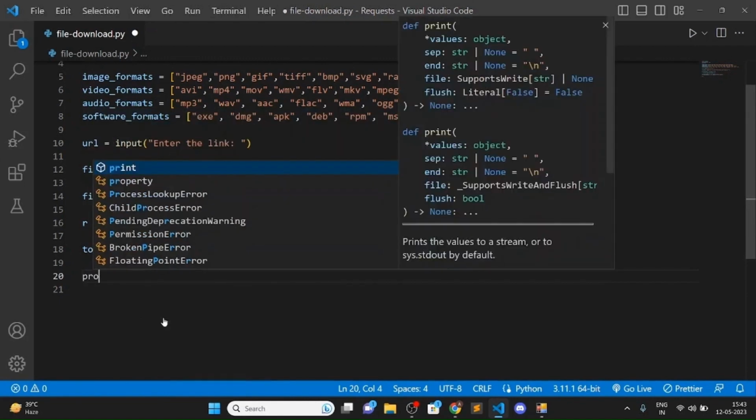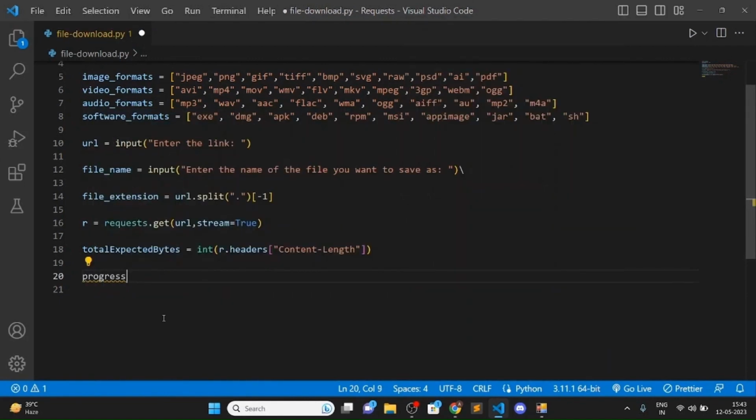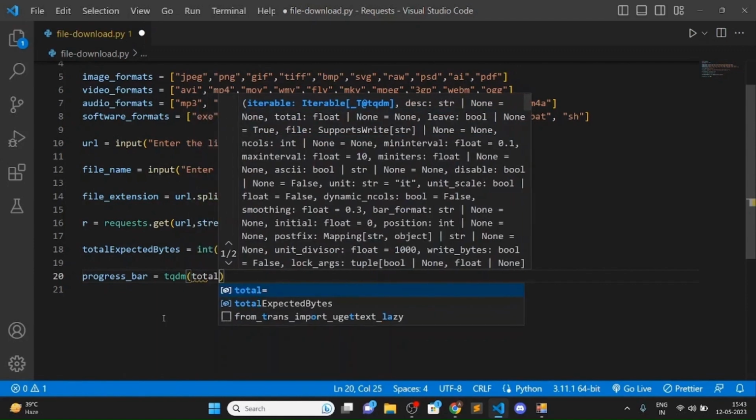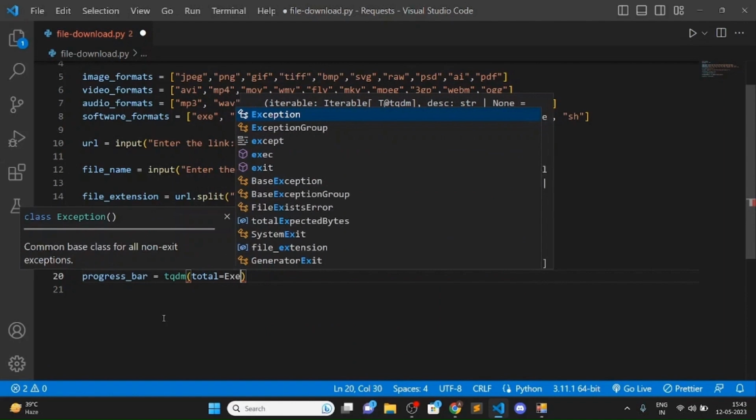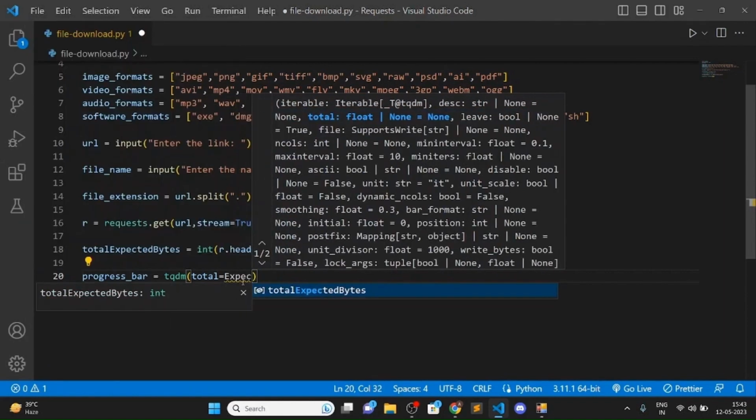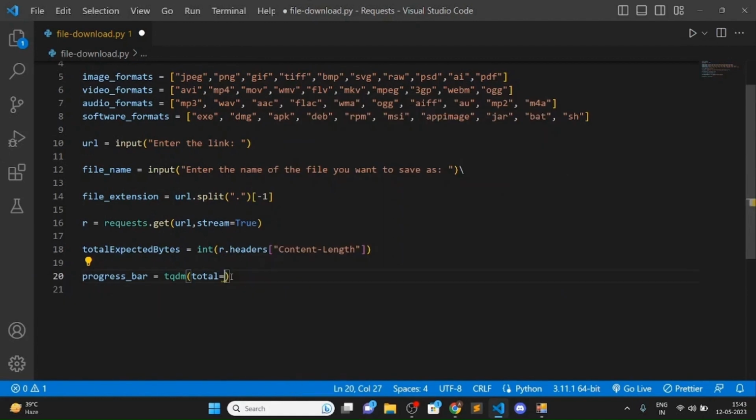Then we're going to make a progress bar with tqdm, and for that we have to do this. In the total function we're going to give total expected bytes.